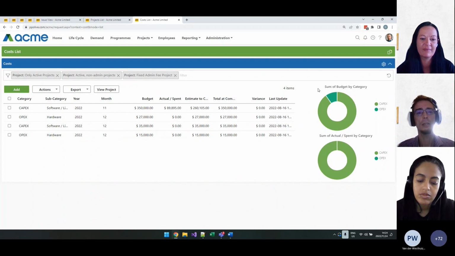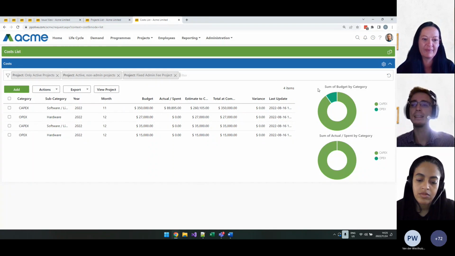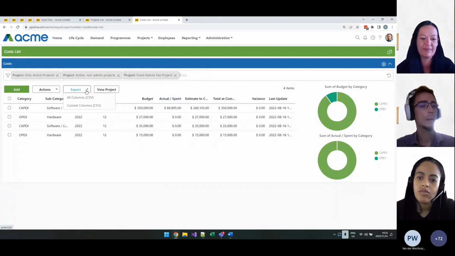We are reducing your need to navigate away and run a report or dashboard. We are improving your ability to create your own views within the page that you're busy on, so you don't need to navigate away from the page that you're on. And in light of that, I'd like to segue into a small feature that we've added, and that is the export button. The export button does a similar thing.